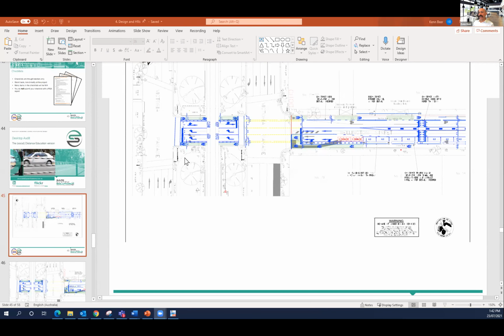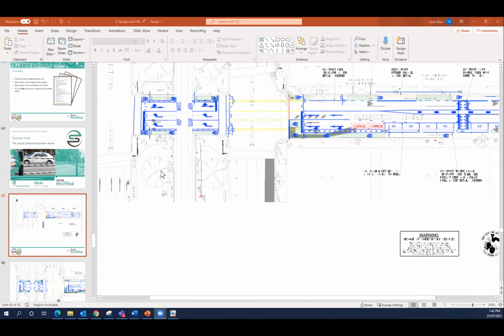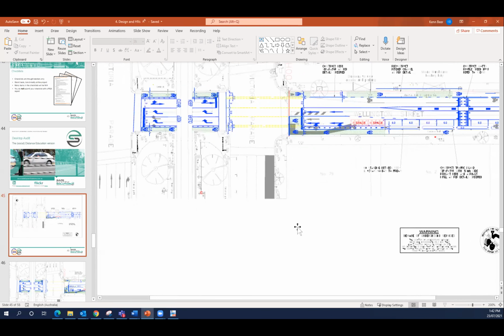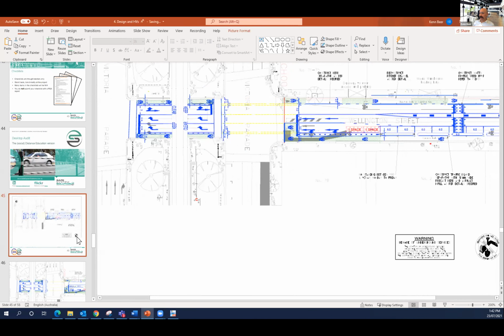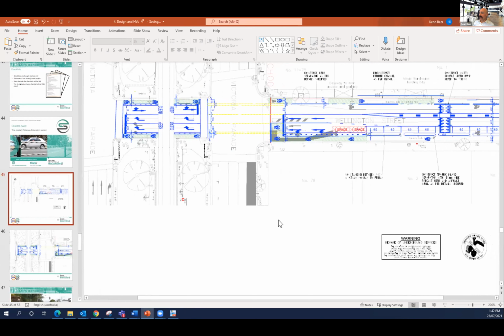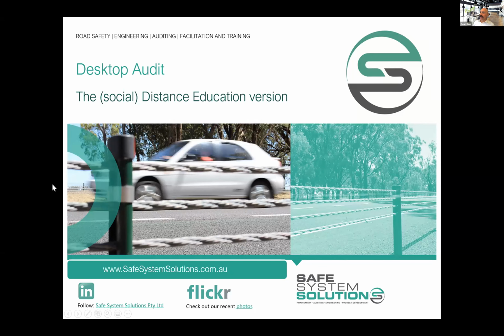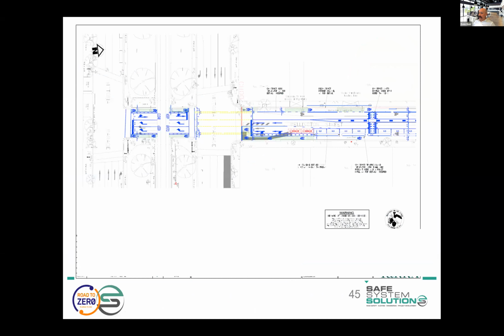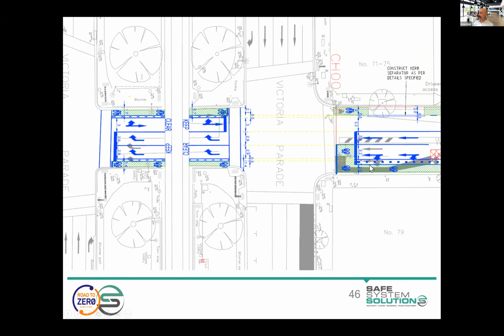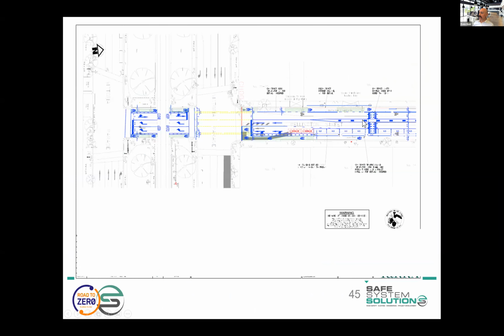Okay. So what we've got here is a design from the City of Yarra, and their plan is to create a Copenhagen style lane.